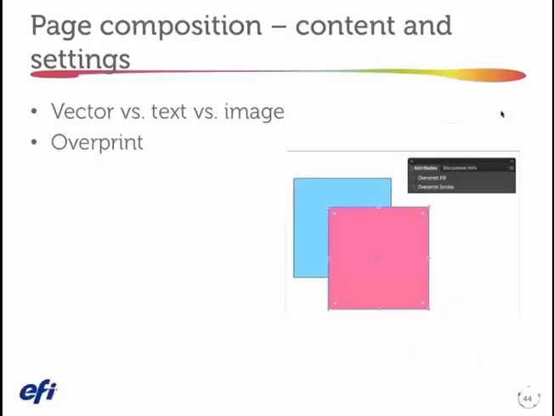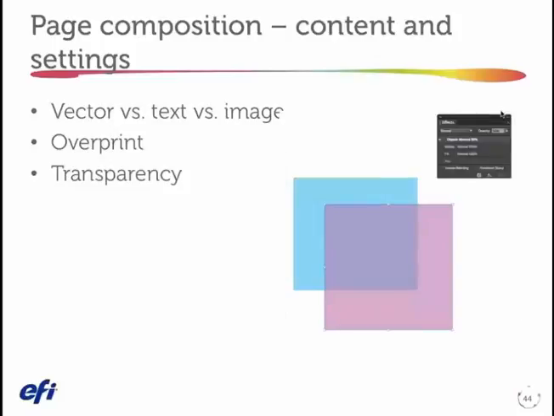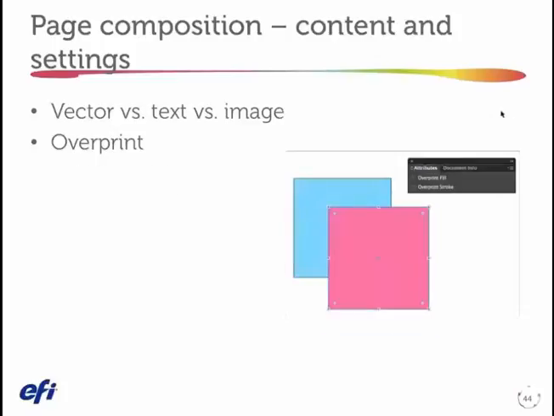The first one is overprinting. So this goes back to the early days of Adobe Illustrator and the PostScript language. If the designer overlaid two objects like this and they wanted them to blend together, they'd set a characteristic on the top object called overprint. Okay, and that lets us see through there.